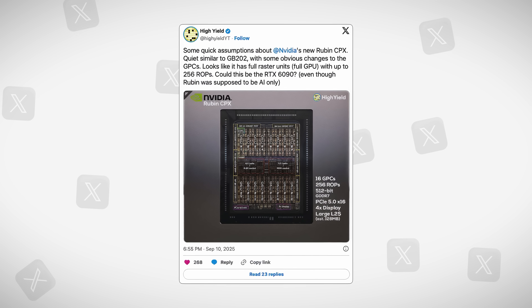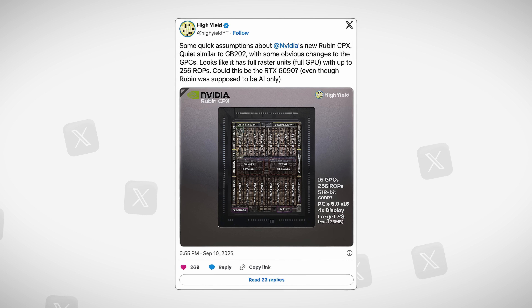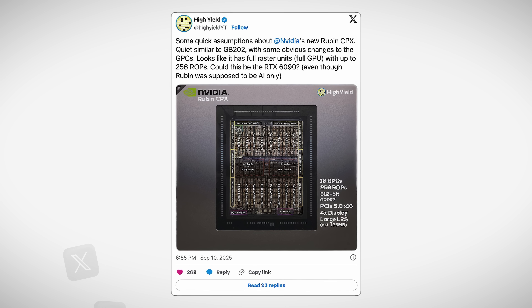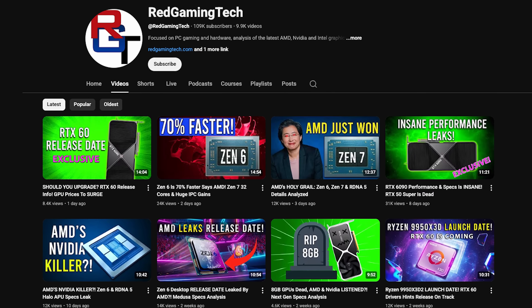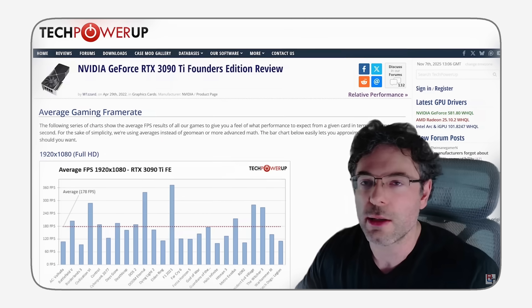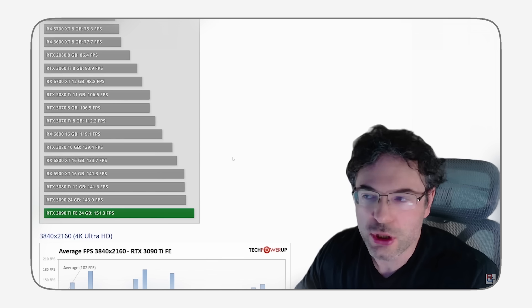So if you don't have enough frames, let's take a look at these specs so I can break down just how much you can expect out of this card. This originated over on Twitter from the YouTuber High Yield, where he broke down what he believed the RTX 6090 would look like. He believes it's going to be based off of the Rubin chip that NVIDIA debuted. It's going to be an enormous GPU, far surpassing the RTX 5090. I didn't cover this when it came out because I wanted to wait for more information, and it looks like the leaker as well as YouTuber Red Gaming Tech did finally corroborate this — his own source is saying it's going to be something similar to what High Yield mentioned.